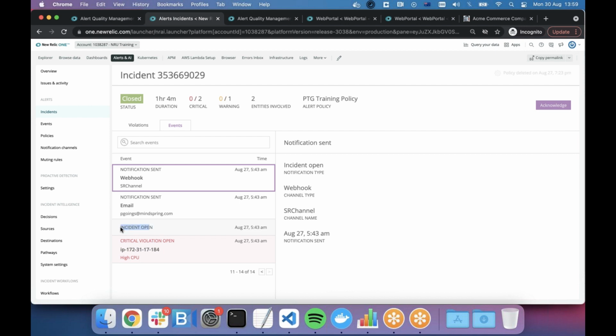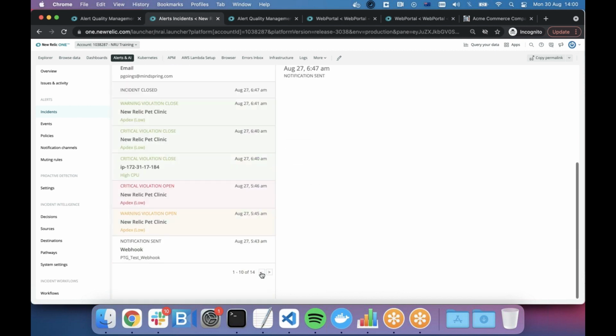And then we notify. Okay, so who gets notified? Whoever is listed on the policy. There are no routing rules that occur here inside an alert policy. We'll go into more detail than that in a minute. But at the time of opening the incident, we send notifications. In our case, we sent an email to this email address. We also sent a webhook with the same info. And let's go back to our front page. What else did we do? We sent 2 webhooks and 1 email. All good so far?